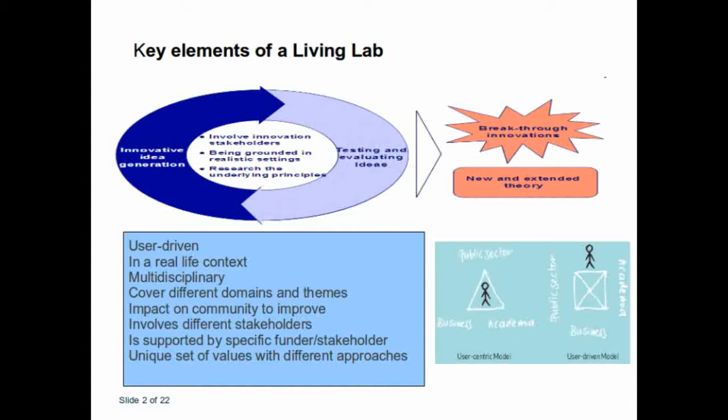We have about five years of experience of working with living labs in Southern Africa, but also in other parts of the world, especially with a peer network of living labs. The purpose of today's presentation is to share with you elements of a living lab, what it is, how it can add value to a community, and also to show how a living lab concept or methodology or approach can assist in mitigating risk when it comes to health-related problems.